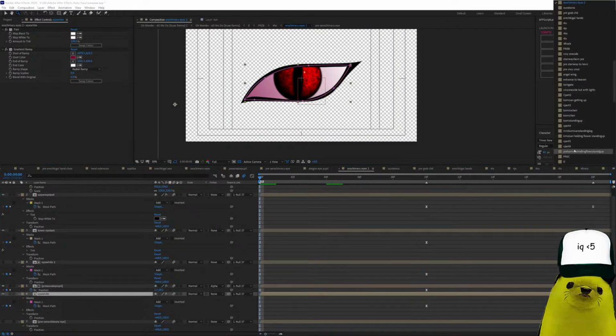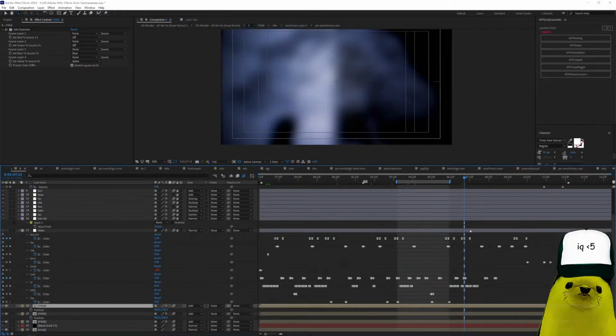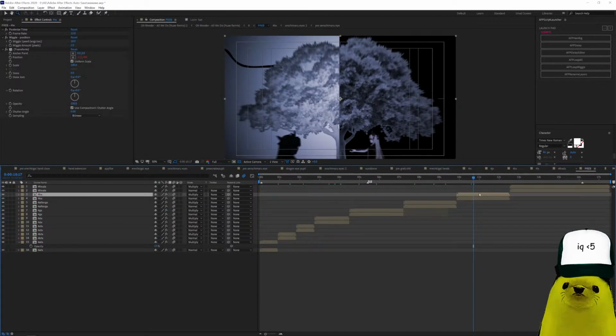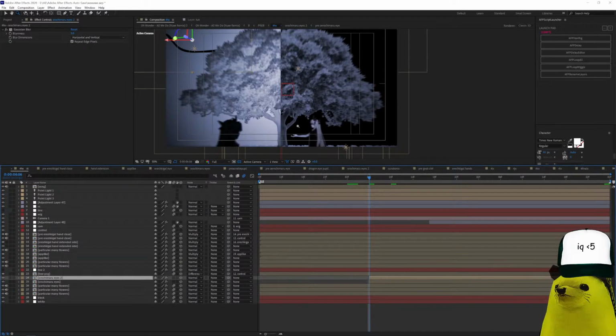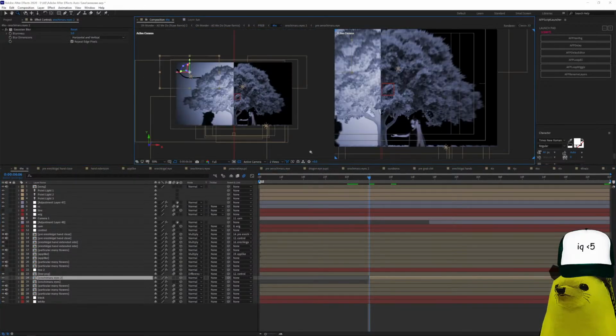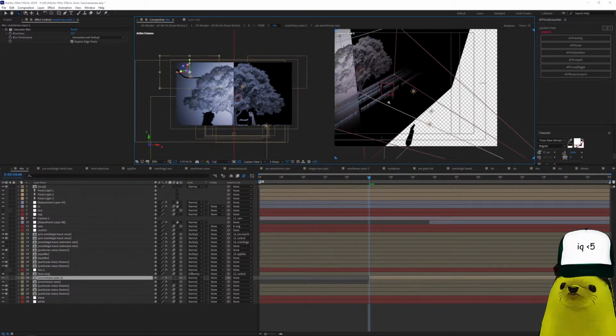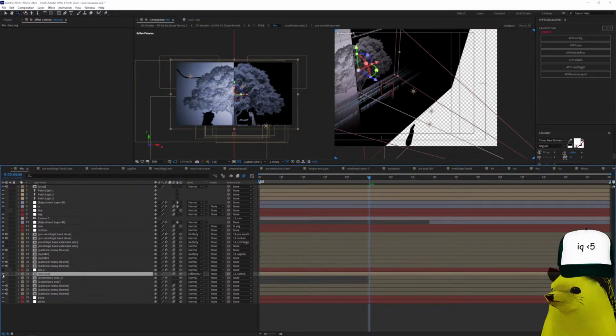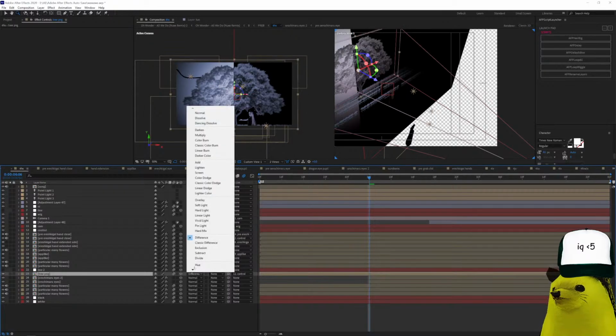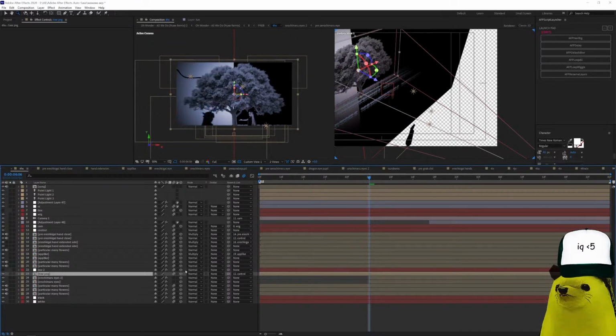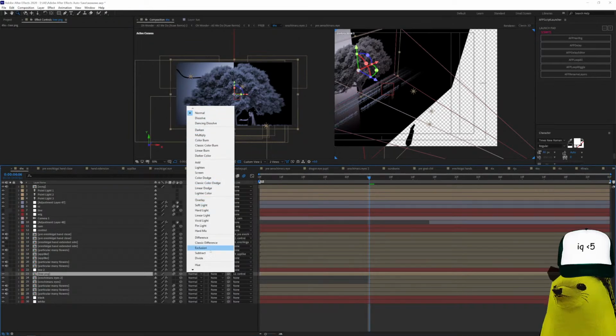Alright, let's go back to B. We're still on B. We gotta finish, okay? This part, so this is a 3D scene, so I'm gonna show you so that you understand how it actually looks. There you go. So I have front Ereshkigal with no hand extended, and then Ereshkigal small with hand extended. I have the tree here, and I made the tree on difference, so that's why it's 2 colors, because if I put it normal, you see, it's just that way, so it is on difference mode.